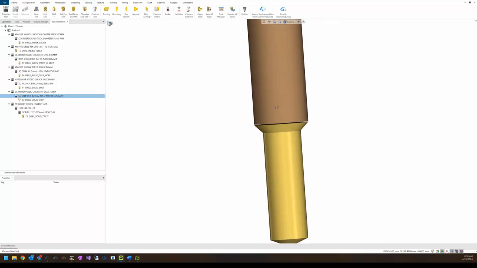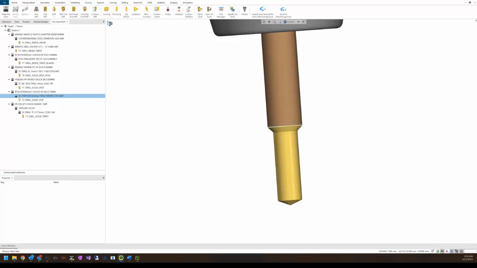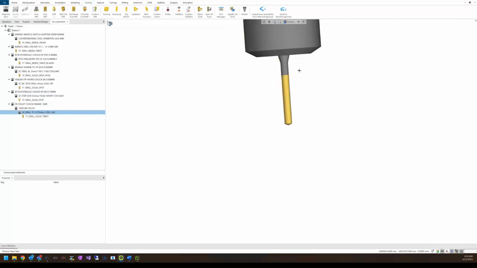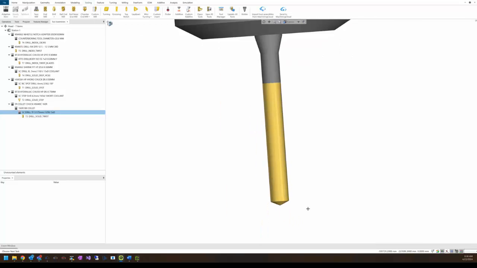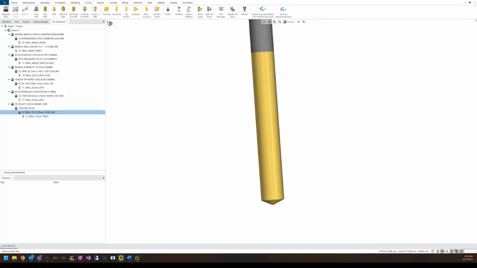Here's the little gap. So if you used the previous versions of Esprit, you would tend to see these a lot more. I've already fixed quite a bit of these things. And you tend to see these gaps and sometimes a little overlaps. Let's see if I can find, okay, this one has a little overlap. So it used to be that this was way more pronounced, and that was due to the way that the tool was mapped, the ISO properties.